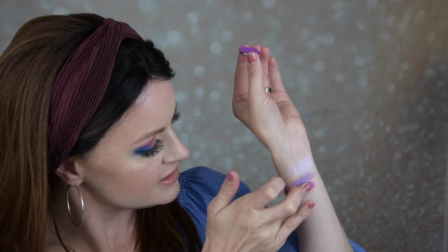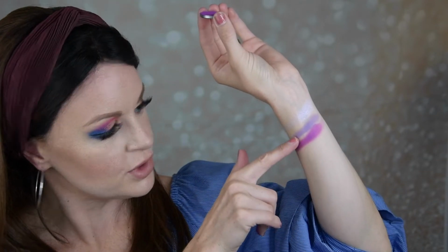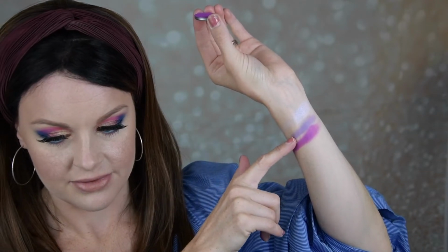They don't sell these in singles anymore, but they actually have it in a palette. So there you have that shade. As you can see, this is more cool tone, more like a lavender, I would say, and this is more like, yeah, like a bright purple one.